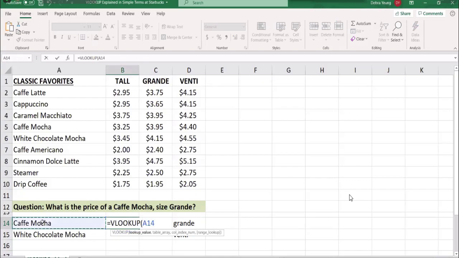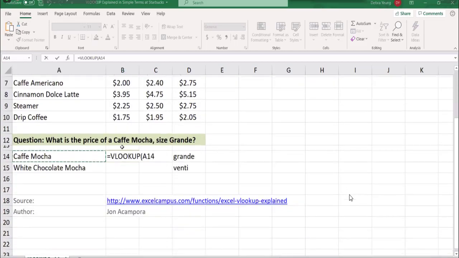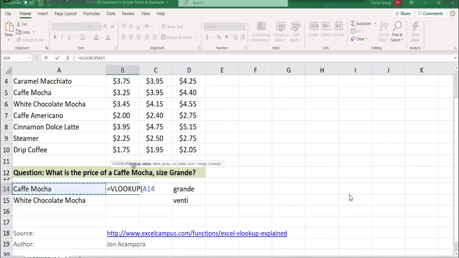Whatever's in here. I can't make these any bigger, but I'll do it for a second so you can see it. You notice you've got lookup value, I've already got it done, and you notice it's bolded.